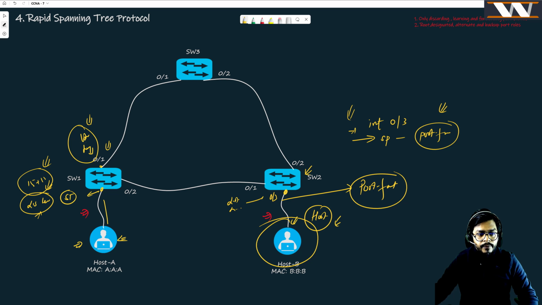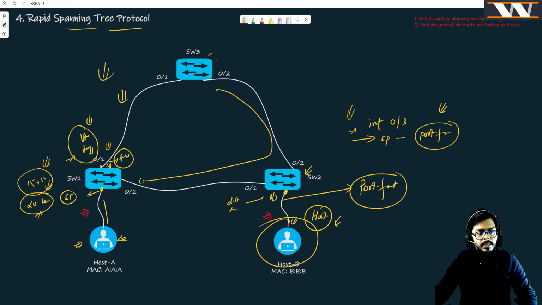Suppose switch 3 was connected to switch 2, switch 2 was connected to switch 1, and now you are bringing this link up. If you straight away move this port to forwarding, it is going to be a problem. There is a loop in the system. So spanning tree protocol is extra cautious in doing that.